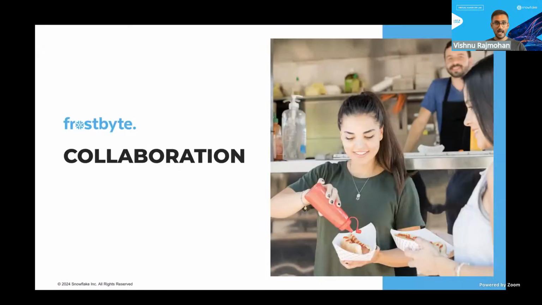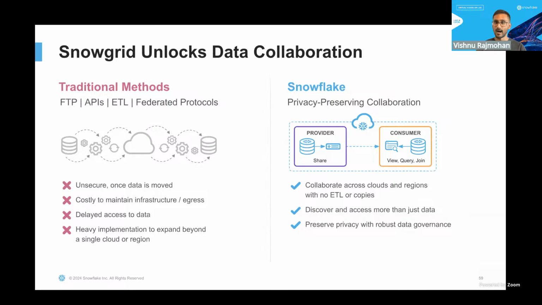Okay, collaboration, like I said at the start, gives you a bunch of potential within Snowflake. If you're used to using the traditional collaboration techniques, you must be used to using FTPs, APIs, or even ETL providers. The issue with these is that you lose control over your data, right? Once you move data out of your platform, you essentially lose control. You may have different governance controls on your data within your ecosystem, but once the data moves outside, you basically lose control. And there could be inconsistent governance controls applied to data within your ecosystem and outside your ecosystem.